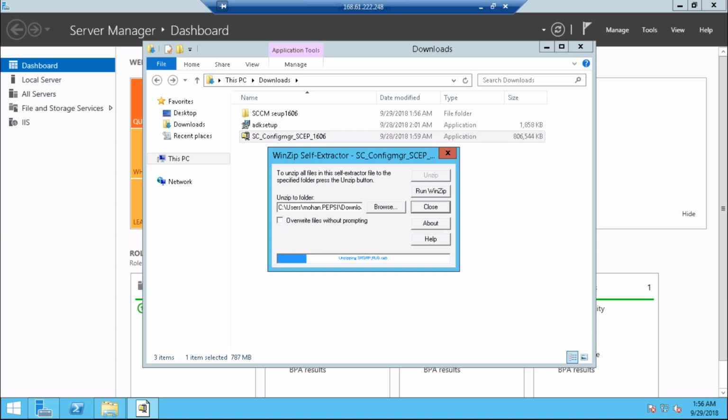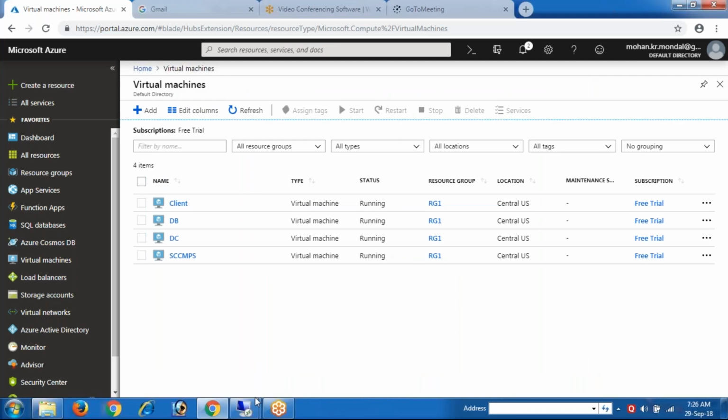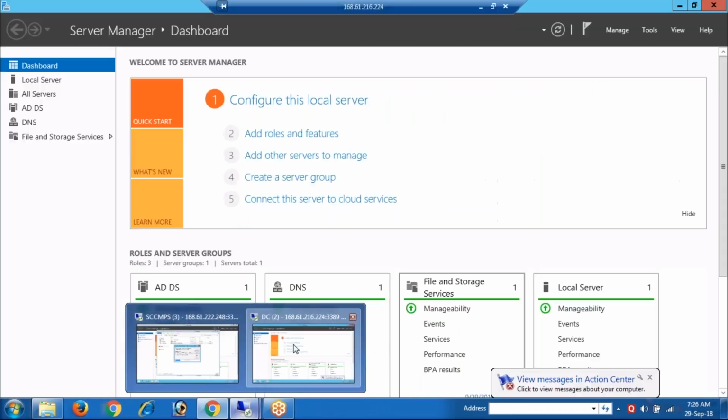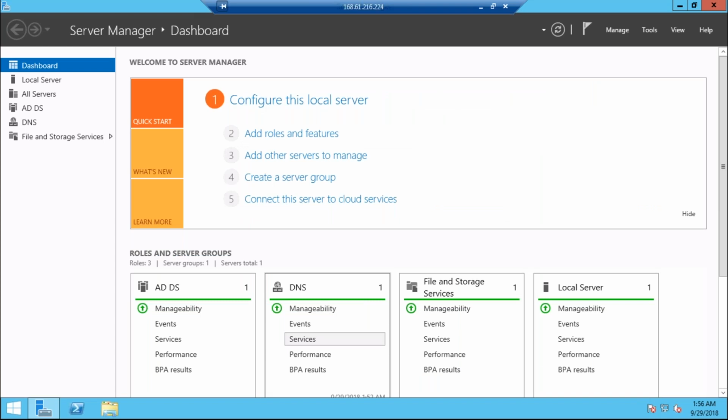Now in the meantime, until it gets extracted, can you connect to the domain controller, please? Okay, on the domain controller, you need to create a container in Active Directory. To create a container, you need to go to Active Directory's services interface, and that is ADSI Edit.